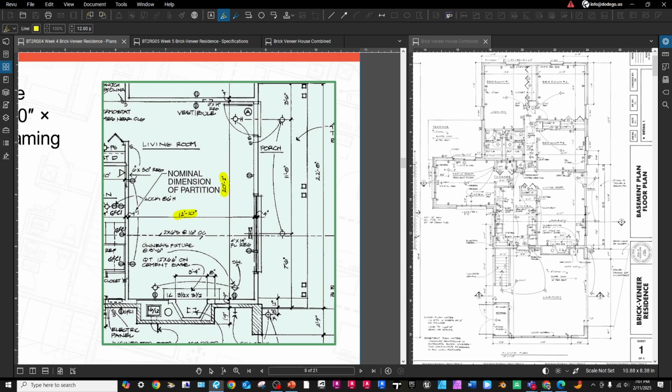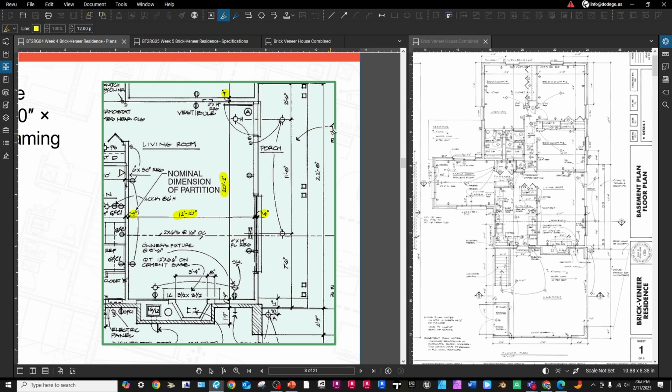Now, the 4-inch dimensions on the partitions you see itself, like here and here, and also the exterior wall located here, these are going to represent the nominal measurements.